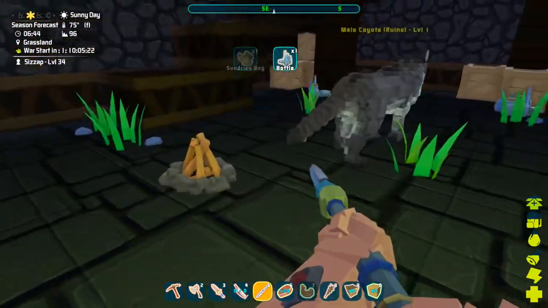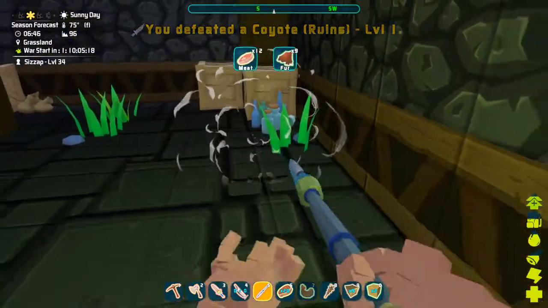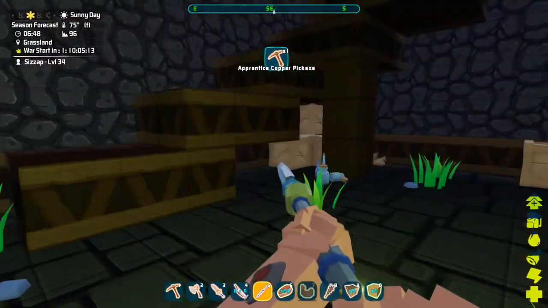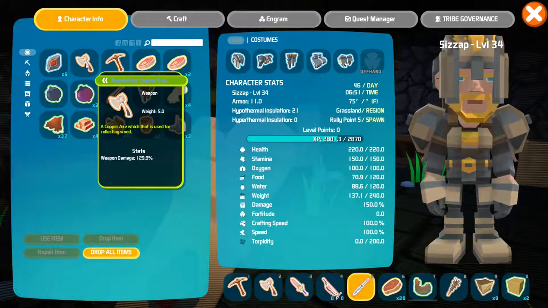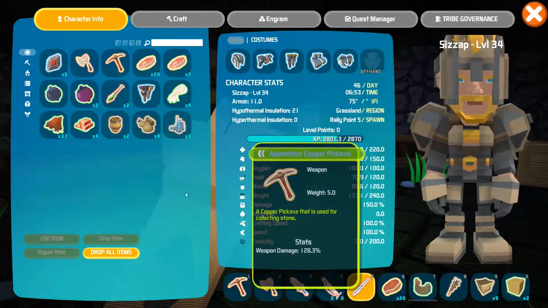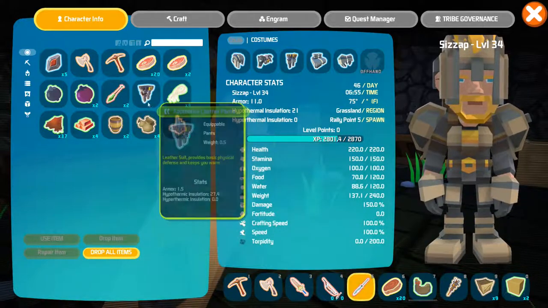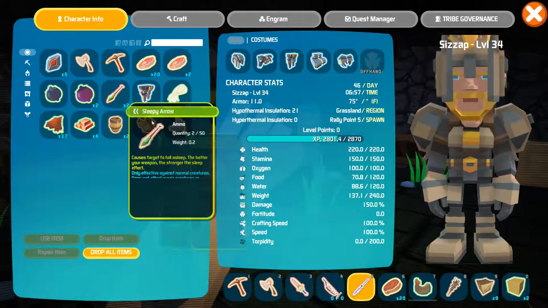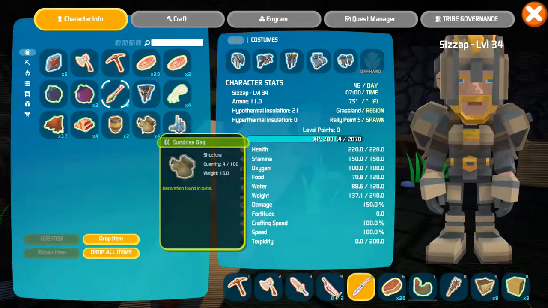I'm gonna pick it up. Oh, look, there's a coyote. Die. So I found a chest in here, which gave me another copper hatchet. Copper axe. Ooh, and this one's an apprentice. And that's an apprentice. So let's go ahead and equip that. So these are upgrades on our primitive ones. I found some apprentice leather pants. I found some sleepy arrows, which I didn't bring any arrows with me.